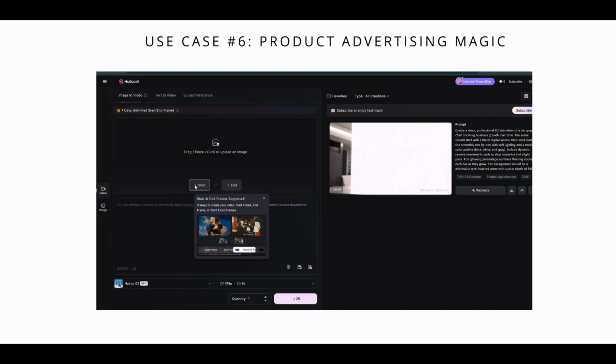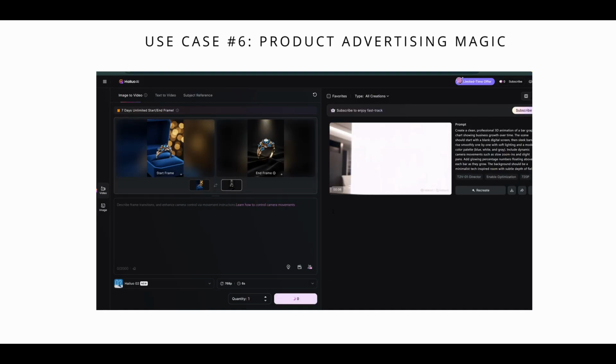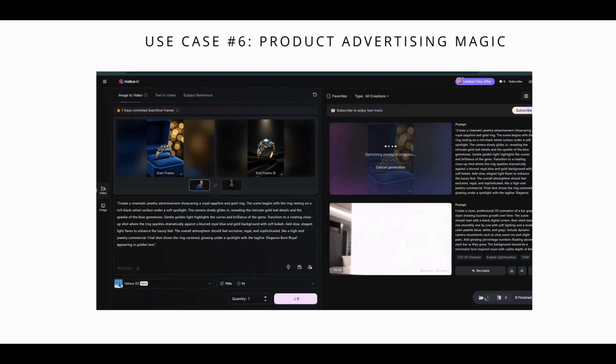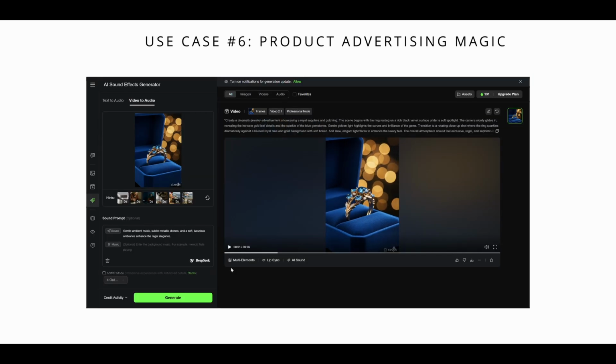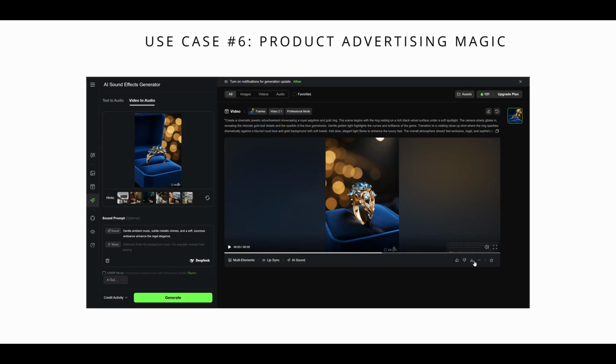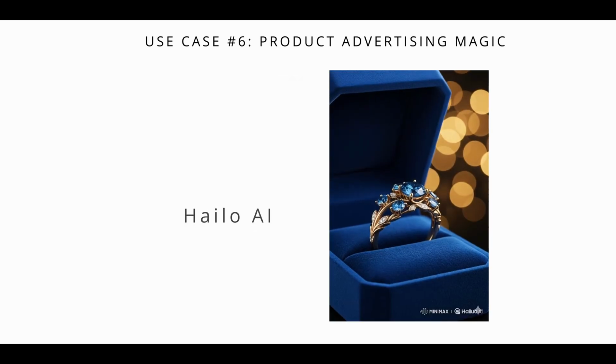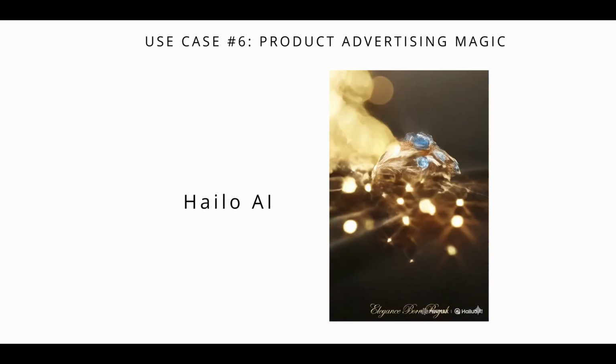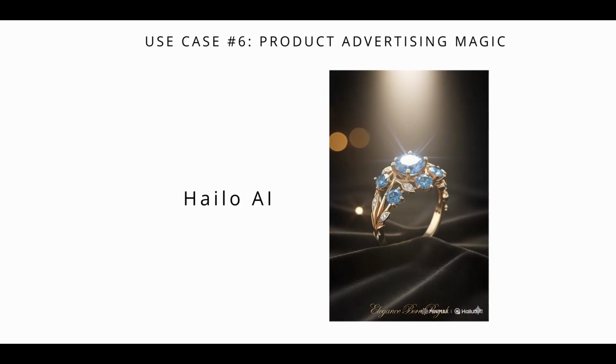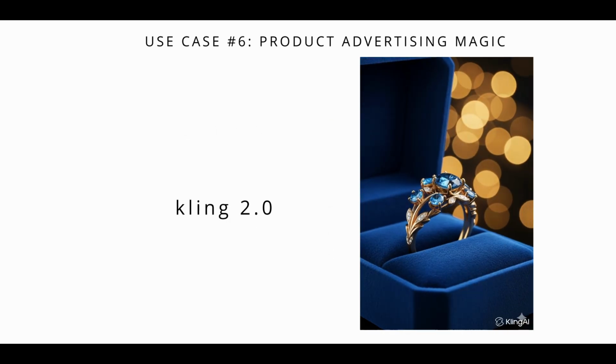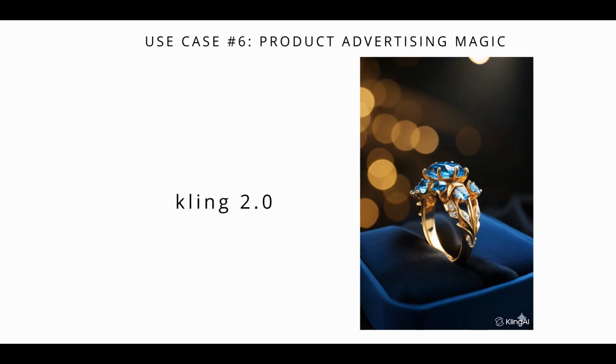Here we go. Here we have Hello AI, same as we did previously in the start frame and the end frame. Here we go. This is a bit off. Let's try with Kling AI. Okay, Kling AI actually gave us a pretty dang good job. Insane. See here? So here are the results. Smooth product animation, perfect lighting, transitions, and the premium advertising feel that would cost thousands with traditional production.